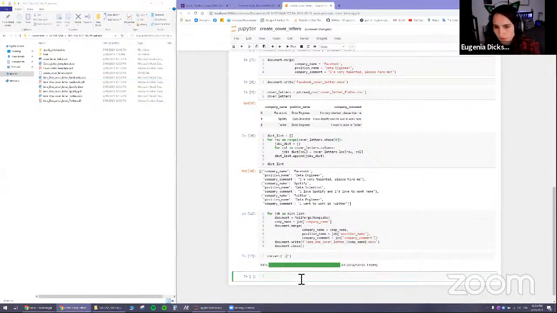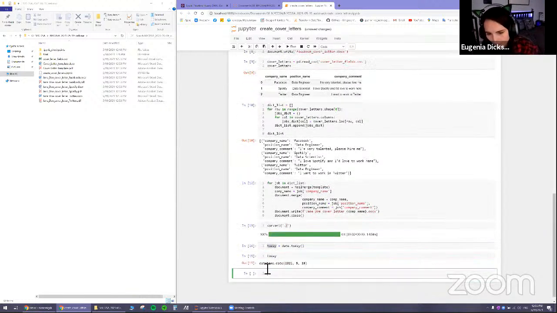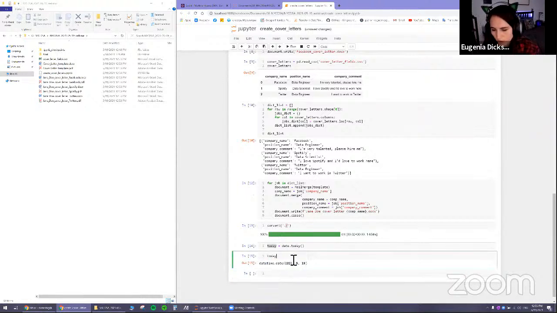So what we want to do is use the date, like the current date. I keep forgetting how you do it, so I have a cheat sheet over here, which helps me out. Okay, date today. That's the method. So it helps you get the date, but it'll be in this format. It's a tuple, and you want to convert it into a string with the delimiters and stuff. So you can use this method called strftime.